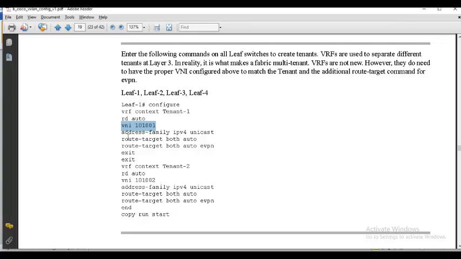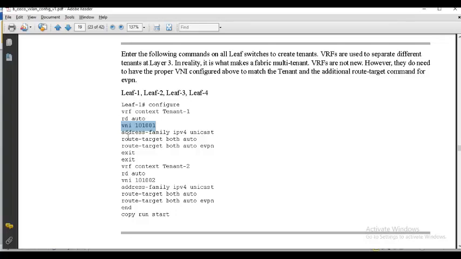When you do MPLS, you create a VRF, and then what do you do? You go under the interface and say, this interface belongs to that VRF, correct? That membership only we are doing here. Here we don't have a physical interface. This is overlay. So we are giving the tunnel ID, tunnel interface ID. So this is how it works.